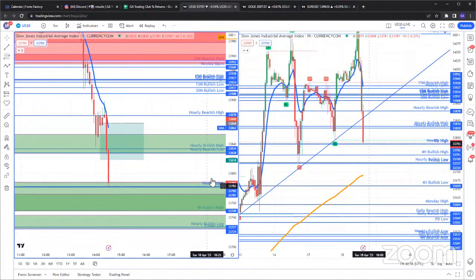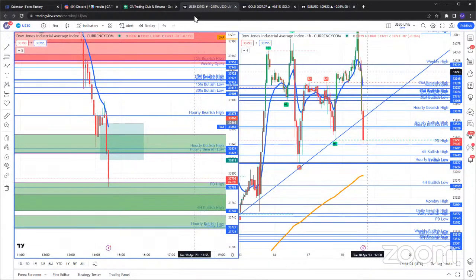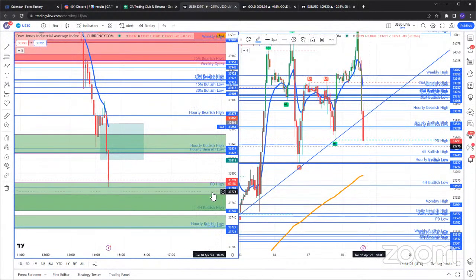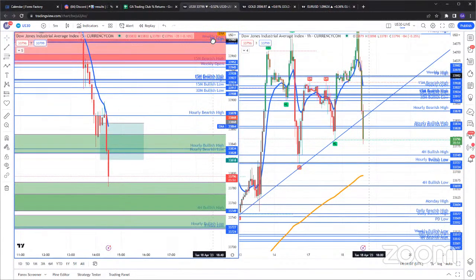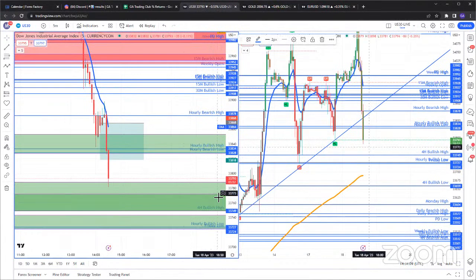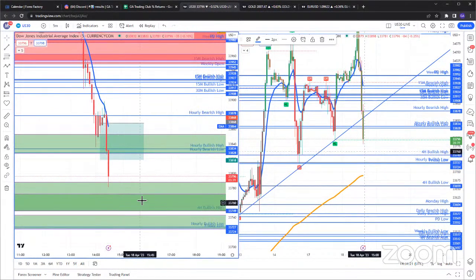So what do we have here? Previous, no, ignore the weekly high, so actually this should be somewhere there. Previous daily high, this should be Monday's highs. So just ignore these zones. We have a 4-hour bullish high. Remember, any markups for today that are the hourly and above, these zones are still valid. So price is more likely to come back and reject from around this 4-hour bullish high.